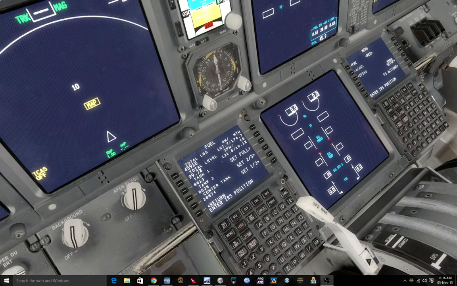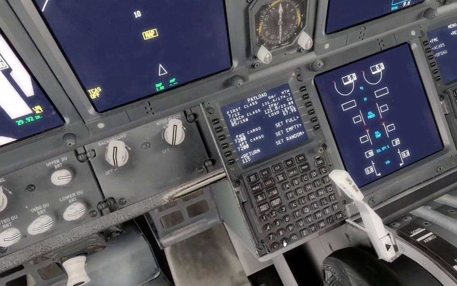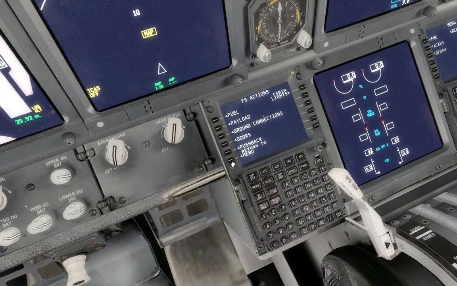So with our fuel we had 9,602 pounds. So 9,602 pounds, going to put that into here. We're going to then go into our payload, and we're going to enter the zero fuel weight, which was 115.2. I'm just going to enter that into here. And the other figure that I needed was the reserve fuel, which I will input shortly.